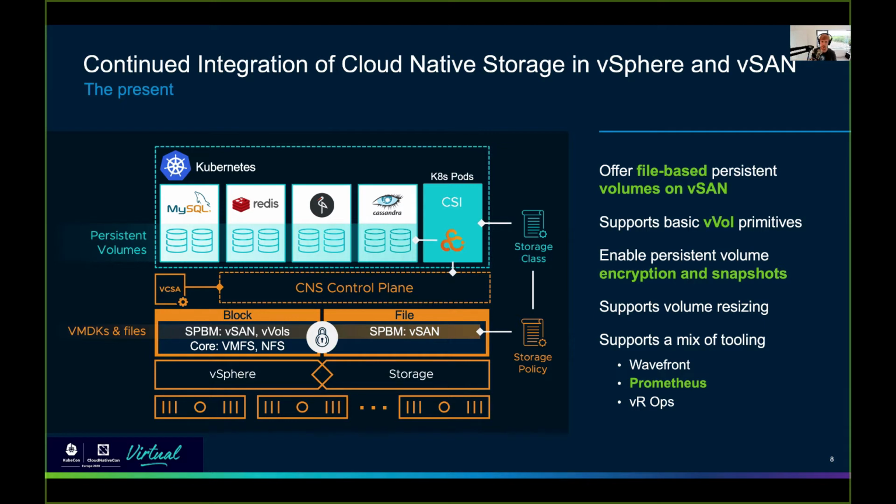And we've added support for a mixture of tooling as well. So if you want to use Wavefront, you can use Wavefront. But we realize that almost everyone here uses Prometheus. So we added native Prometheus exporters into ESXi, as well as created a bunch of Grafana dashboards for those that actually expose those metrics and tell you how to use them as well. So if you have Prometheus in your environment, you can now use that to scrape metrics from ESXi directly and have your applications react to changes on the underlying infrastructure.